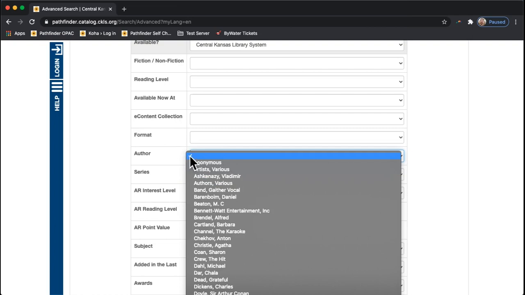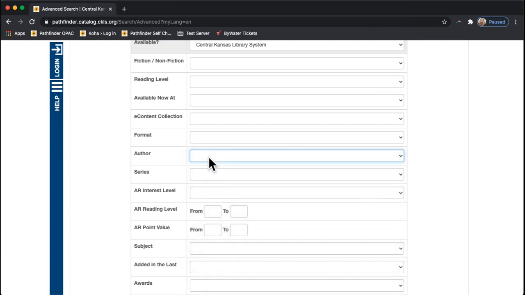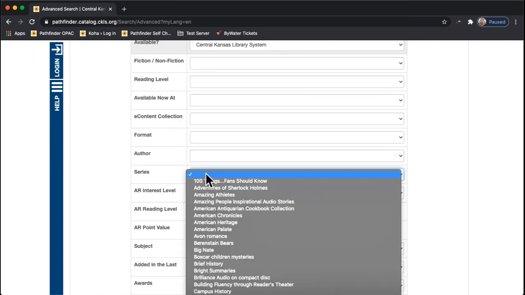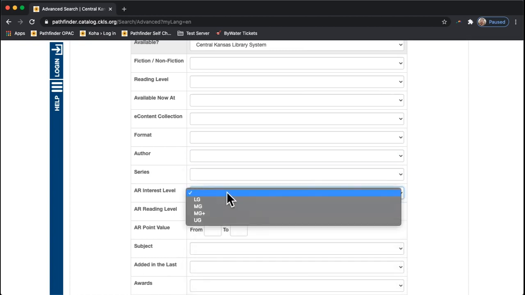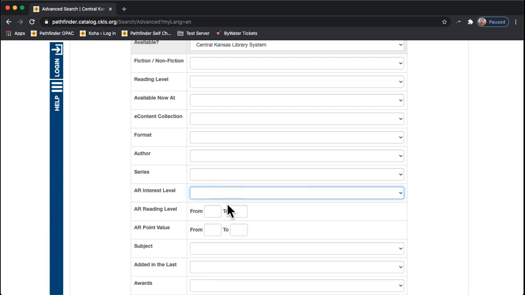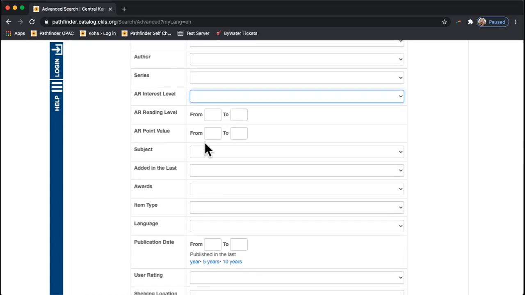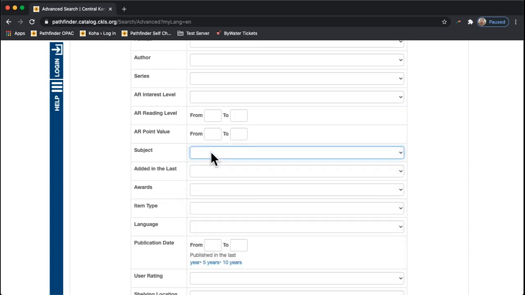So this is best left blank as well. The same thing for series. If you're looking for accelerated reader information, you can search for that in any of these fields here. You can search by subject, and again, this is not an exhaustive list, it's only a selection.